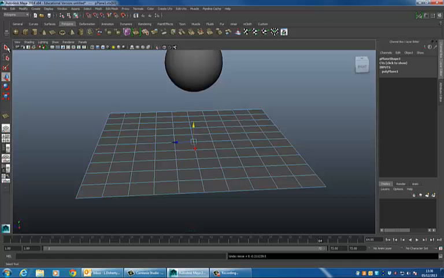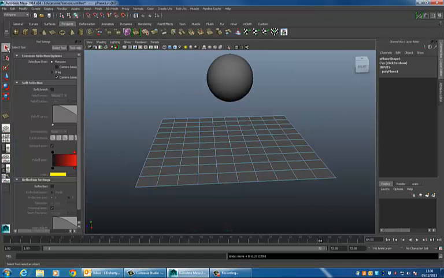But if I double click on the cursor tool and I check soft select, you'll see that I get this area around the vertex selected. It gives me more of an organic feel.